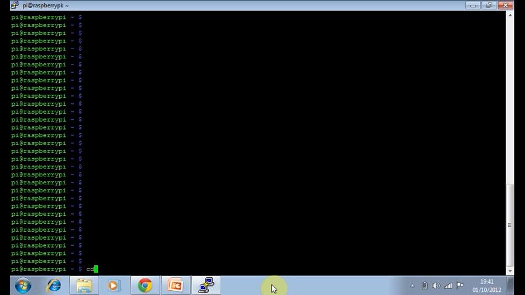Anyway, once that's finished, you're going to have to change into the directory where it's been saved. So use the command cd quake3. If you don't know what cd does, watch some of my other tutorials and I'll explain it. And there we go, we change into the Quake 3 directory. Now what we're going to need to do is edit the script that automates the compiling process using nano. Nano is a command line text editor, a really useful little thing.